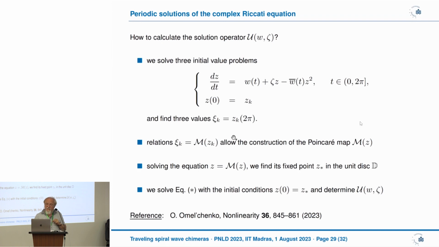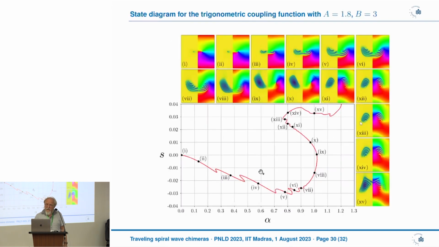And once we have the Möbius transformation, I have the Poincaré map, as I mentioned on the previous slide, and then we just look for fixed points of that Poincaré map. And so this obviates this whole problem of having to invert these full Jacobian matrices for the continuation problem. We just follow fixed points. So that's how we do the calculation.